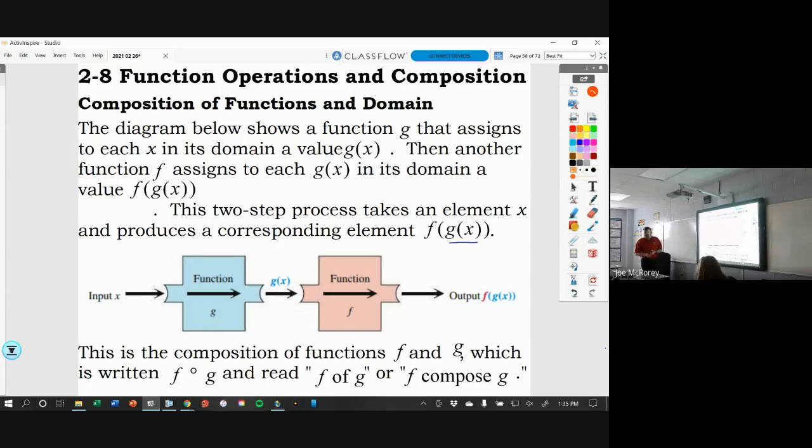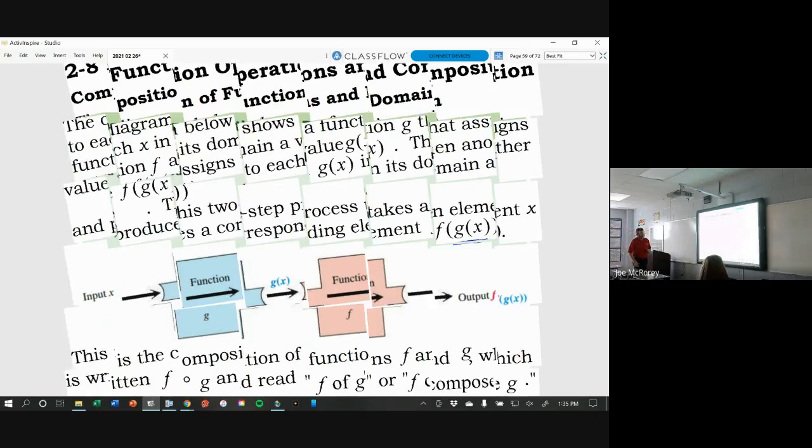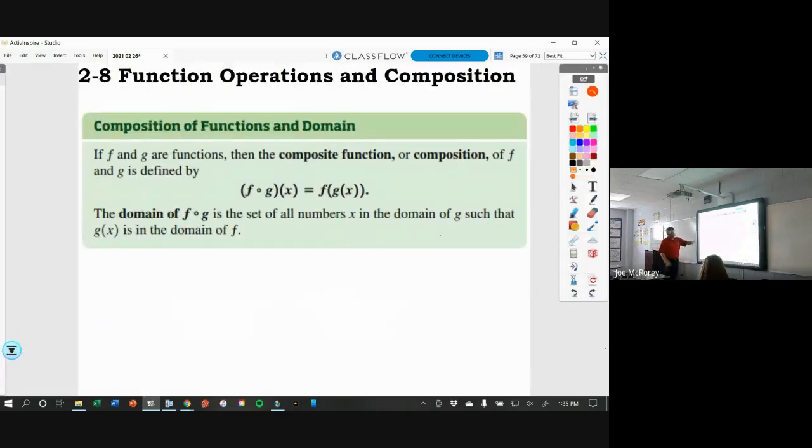Like it would be g of f of x? You plug it into the inside first. Yes, but whenever it's f circle g, that means the same thing as this. Oh, okay. You're about to see, we're about to do one, and you'll see what I do. Gotcha. All right, next slide. And this is what I just told you. F circle g of x is the same thing as f of g of x.